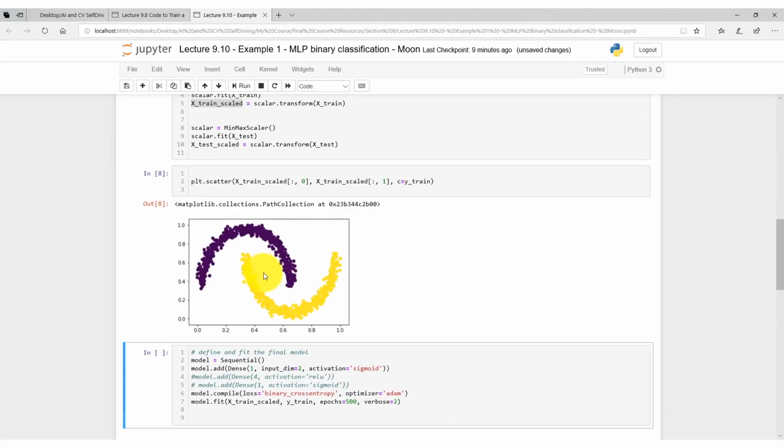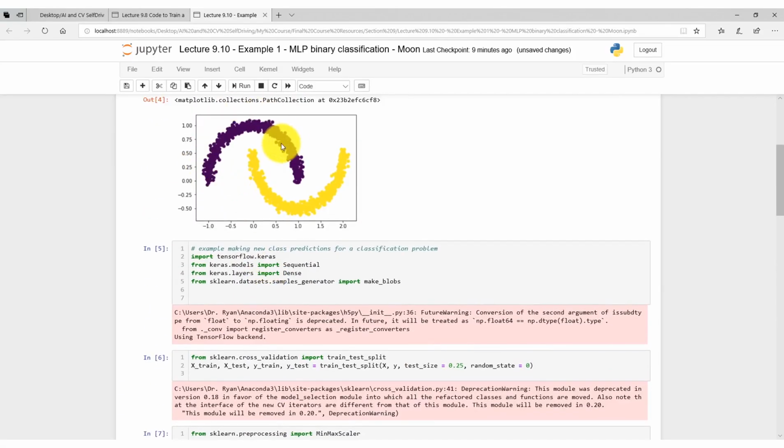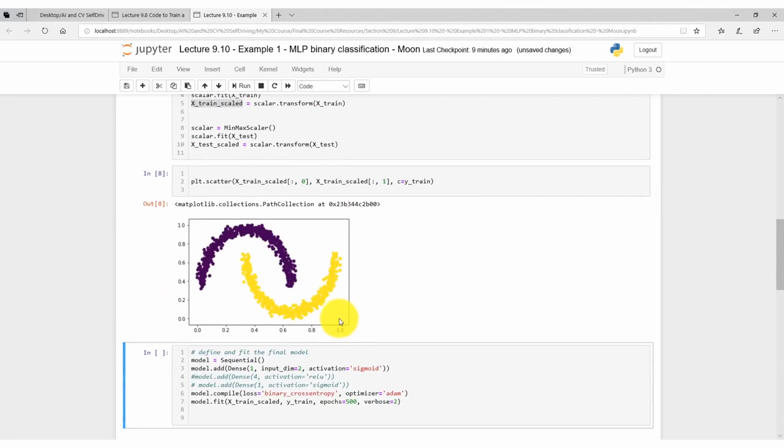Now, if you guys notice, we have the exact same shape, but the values here, instead of 2, we're actually having 1, which means we actually scaled the feature now, or scaled the input. So we have my input 0 to 1, and here my input as well from 0 to 1.